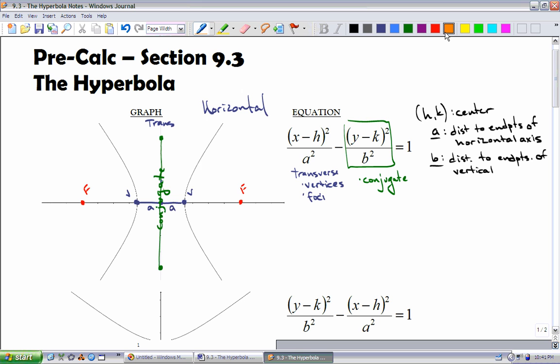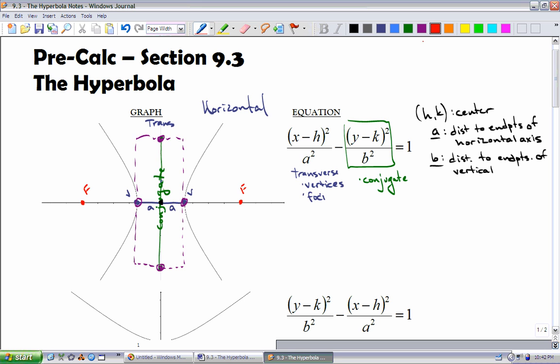We draw in the transverse axis and the conjugate axis, and by the way, notice, here's your center. If this was an ellipse, you would just draw in your ellipse, here, like this. Okay, whatever. But the hyperbola, we won't have that. We'll have to draw our axes, and then from our axes, this is the important part, I'll put it in purple here, we will draw a box. The box, which is constructed from your axes, notice the midpoints of each side of the box are the endpoints of your axis.